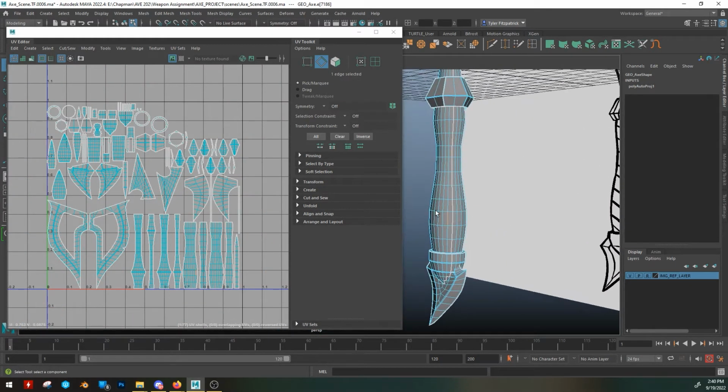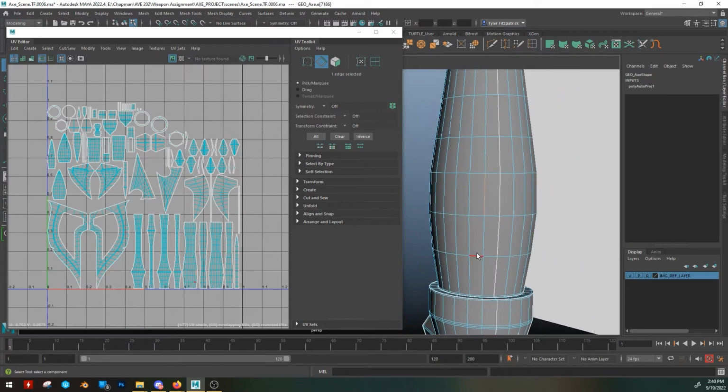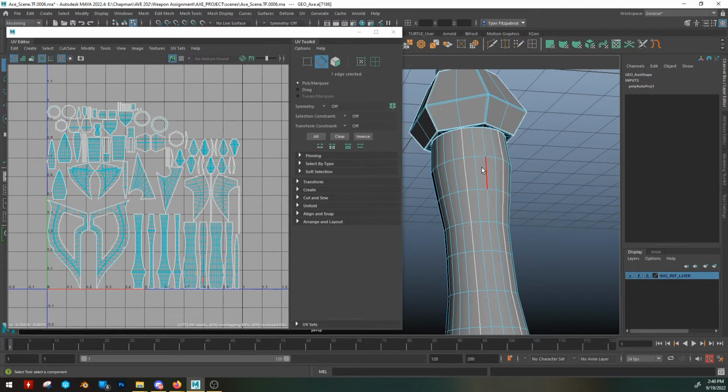So now, as you can see, while we have our UV editor open, we have two different kinds of lines shown to us. We have our regular lines, which are displayed in blue, and then we have these thick white lines. These white lines are seams. These seams are the divisions of the model in the UV editor.